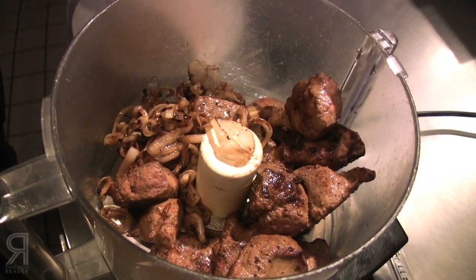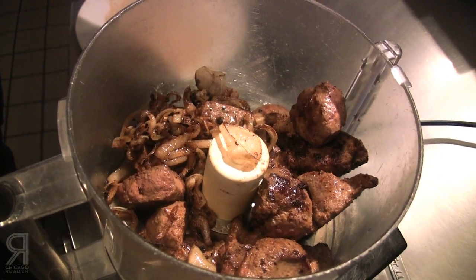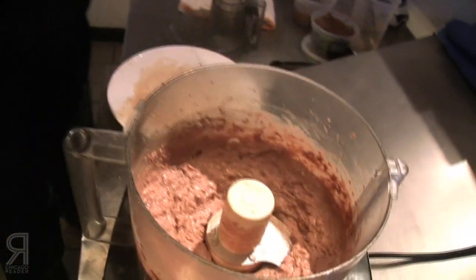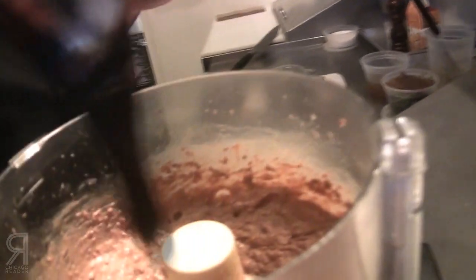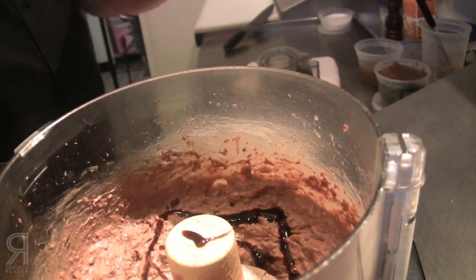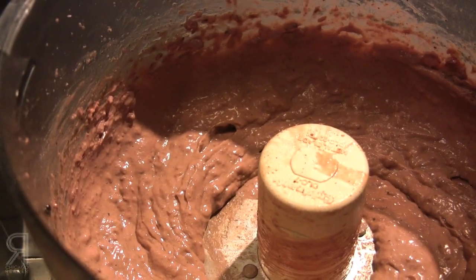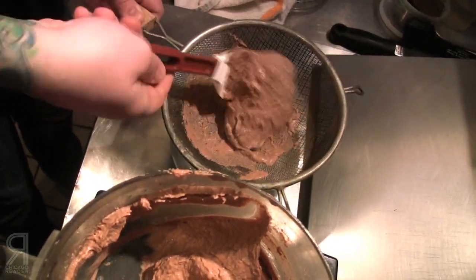After that, liver and onions. Gonna drizzle a little bit of the house-made saba in there just to give it a little bit of sweetness inside. It is apple cider reduced down with a little bit of balsamic vinegar to give it that kind of tart sweetness. A lot of apple undertones in there.